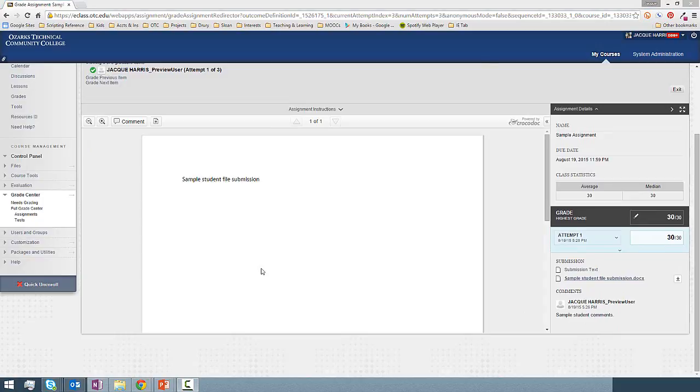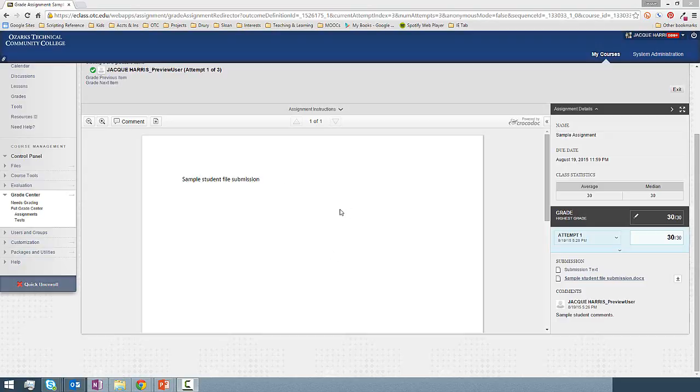Okay, once we've selected the attachment, we'll see the item in the screen and we can preview it and we can make comments here. Now if you only see a small box with the name of the file, that's because it's not a file type that is functional in the preview screen for the inline grader. Only Office documents, so that's Word, Excel, PowerPoint, and then PDFs will display.